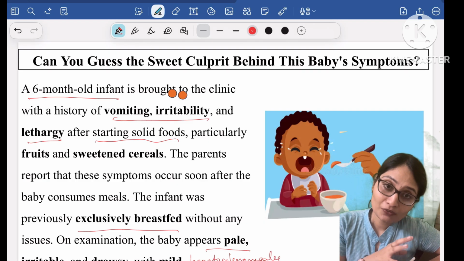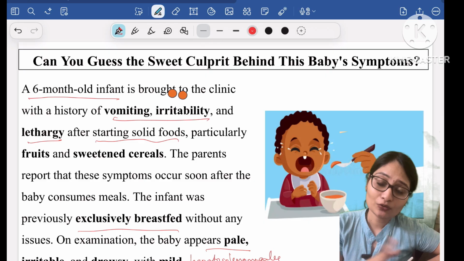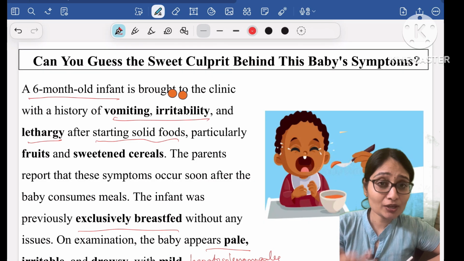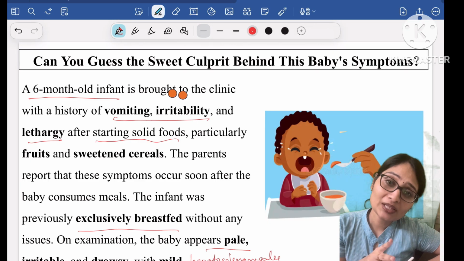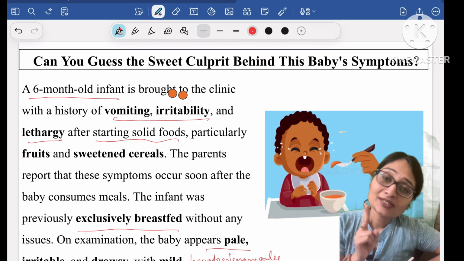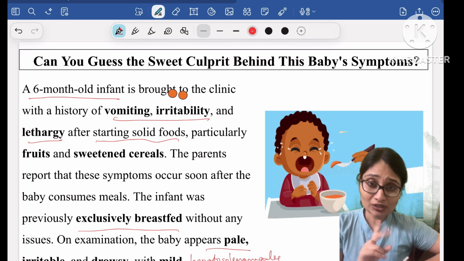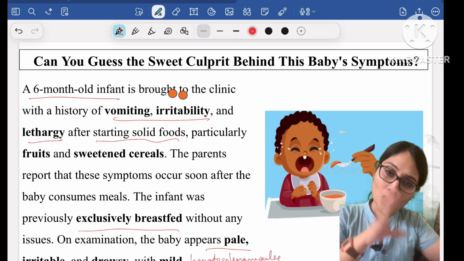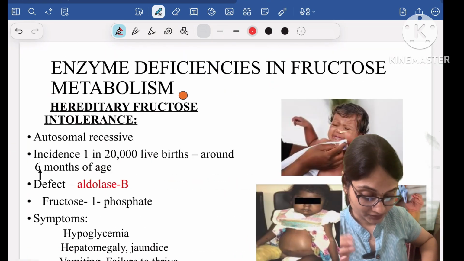But when we discussed fructose metabolism, what were the two principal enzymes which were different from those of glycolysis? Fructose metabolism was predominantly similar to glycolysis, except for two enzymes which were unique to fructose metabolism. What were they? One was fructokinase, the second one was aldolase B, right? So it should be something wrong with either of these two enzymes. It should either be a defect with fructokinase or a defect with aldolase B. Now let's see which one is at fault.